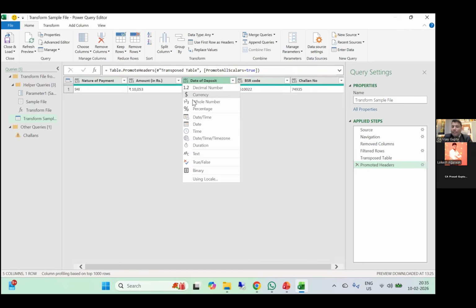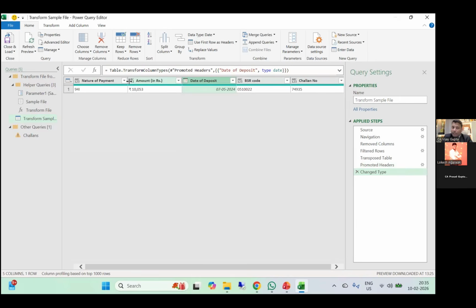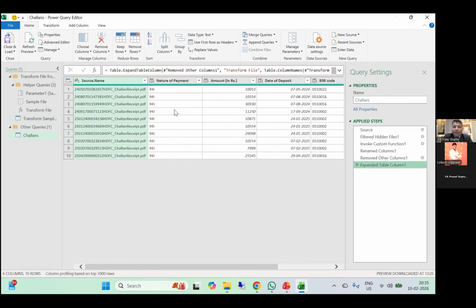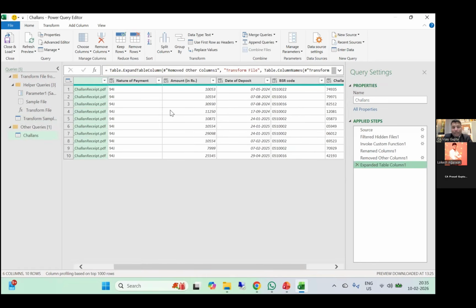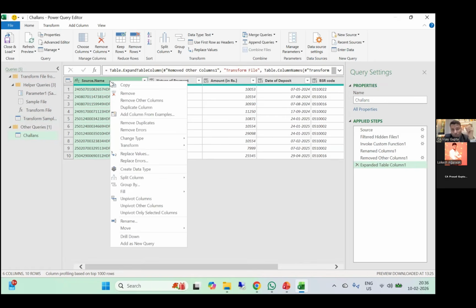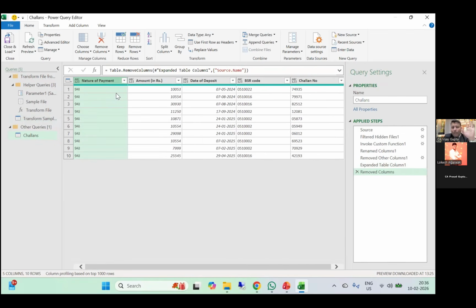Just like I want to change this to date, I can do it manually, right? This is the number. I want to keep it in a decimal way. So now we created this. I want to keep this in text itself, and this is again data. So now we have transformed the simple one file, the sample file. And if you see, now the Change Type is there again, which is giving error. So if I remove this Change Type, you see the entire 10 challan database is there. By default, it gives the source name because it has combined 10 files. It has given 10 source names as well, but we don't require that. So we can remove that column and we can simply click Close and Load.